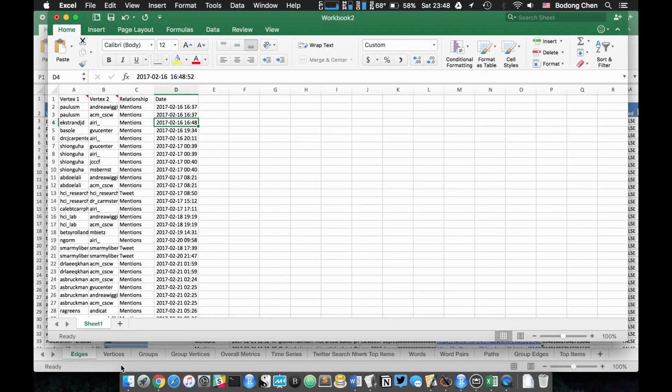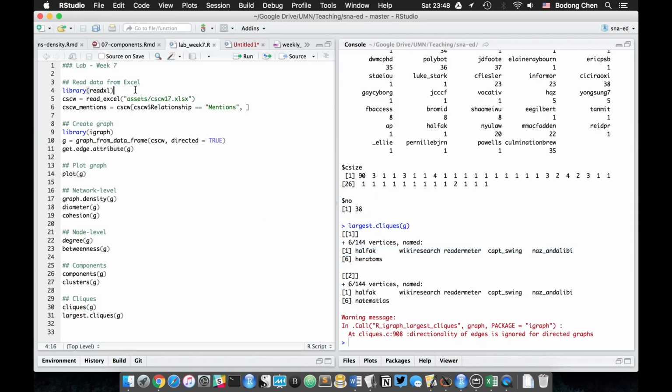It's not a substantial cleanup actually, but clean that up and organize the data set into a tidy data set, and then read the data set into R using a specific library, and then create a graph object and do some plotting, do some additional analysis, and make everything documented and reproducible. So I think that's a major purpose of this demonstration video.